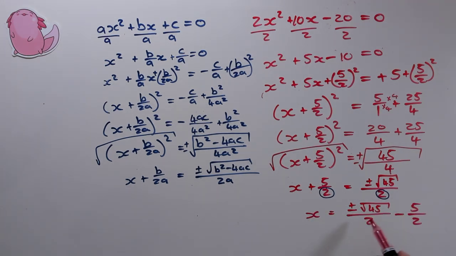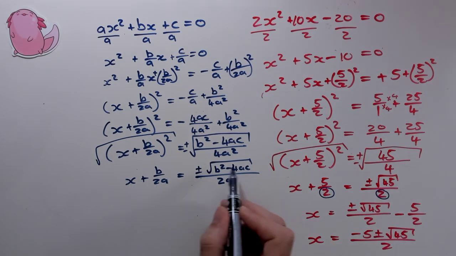So these fractions are the same. So the denominators are the same, so I actually have enough space. Can you believe it? I'm going to take the -5 to the front, just so that it looks the same as the quadratic equation. And there we go, over 2. And that's where we end here. You can use your calculator from here to find the positive and negative value of the square root of 45. Here I'm going to do the same thing.